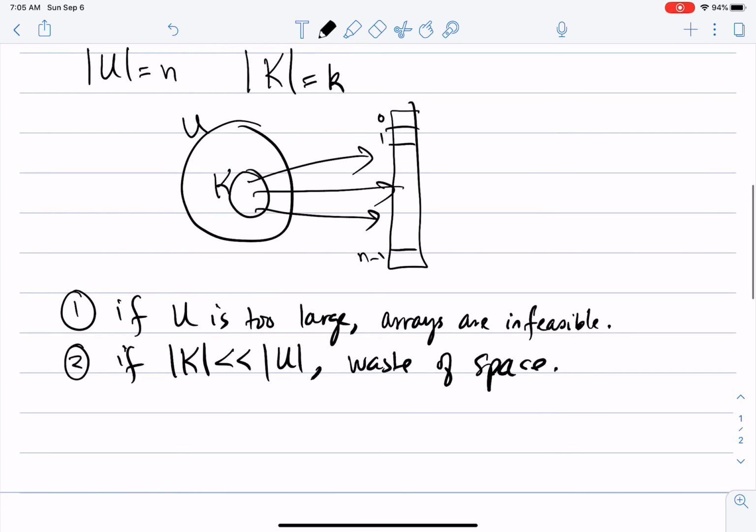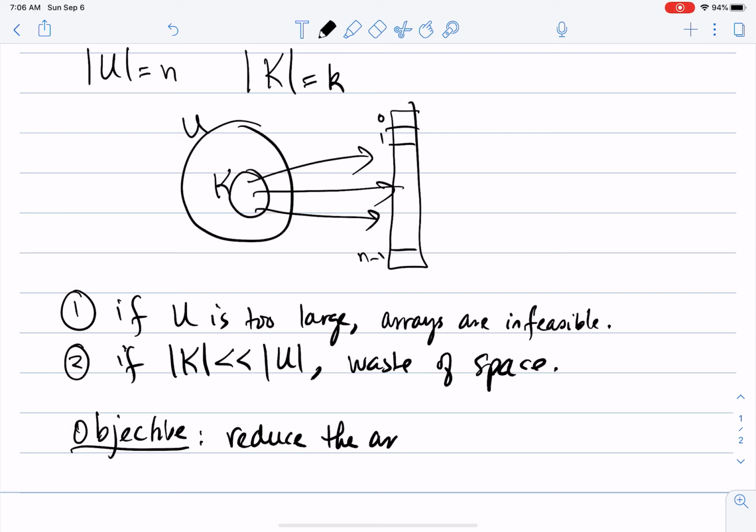Okay, so what is the objective when we talk about hash tables and hash functions? We want to reduce the amount of space to some theta of the size of k.